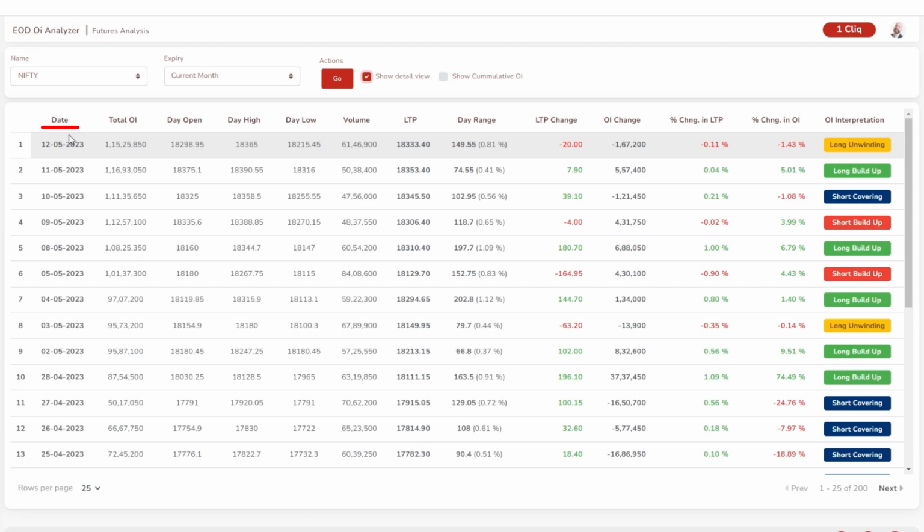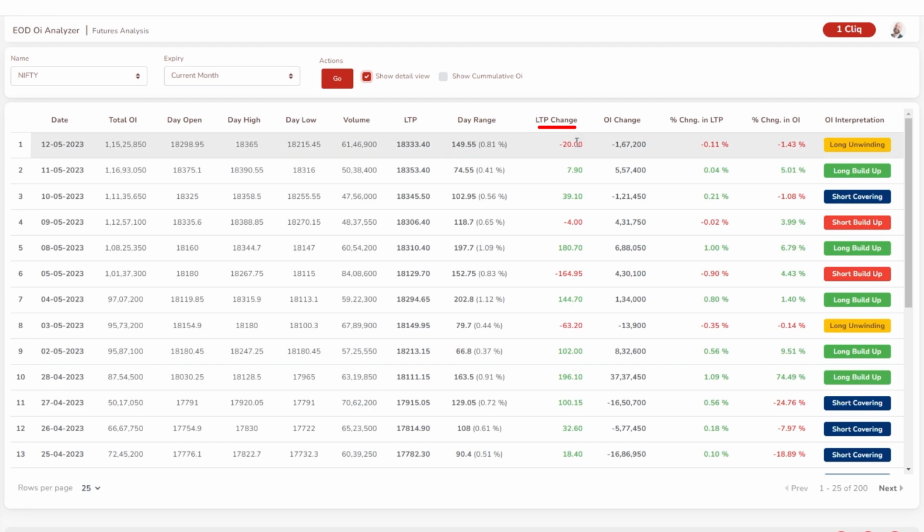Here you see the date, total OI for the particular contract, day open, high, low, and the volume traded that day, LTP, the last traded price on that day, and day's range. This is the range of the day, high and low.